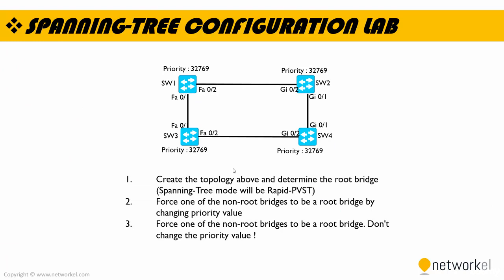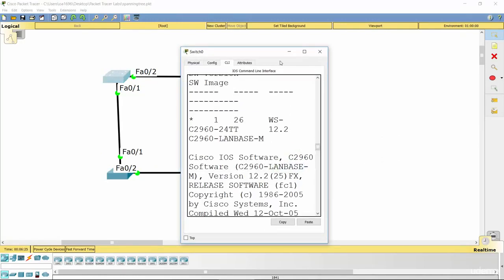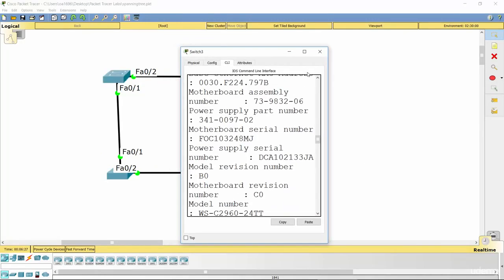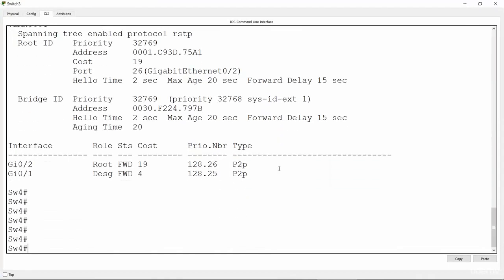Force one of the non-root bridges to be a root bridge by changing the priority value. As you can see, the default priority value is 32,768. So I'm gonna make switch 4 my root bridge now by changing the priority value.